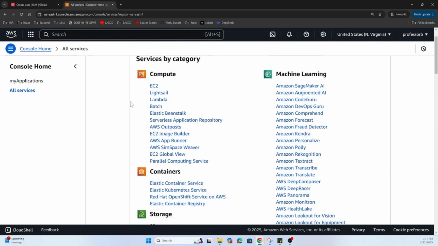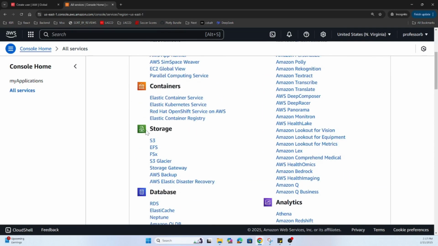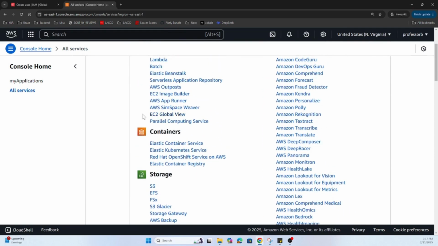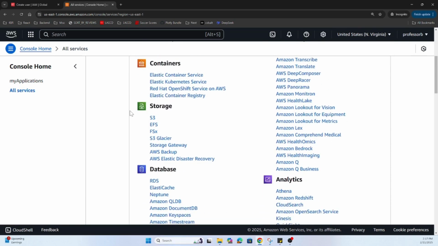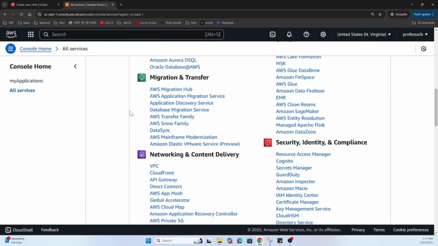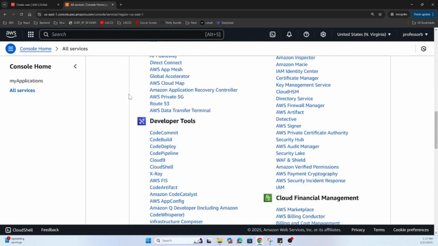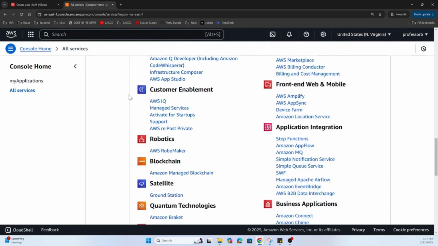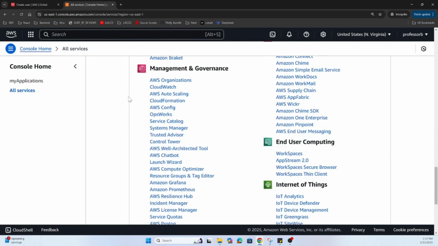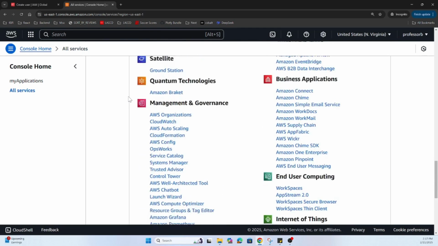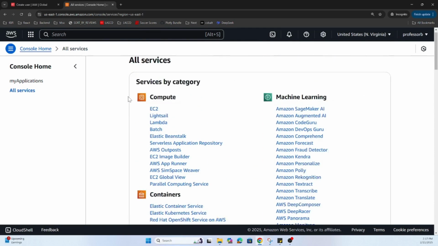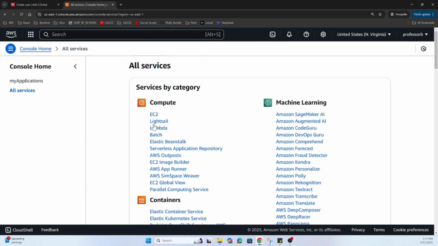We're going to be looking mostly at compute, storage. We'll take a brief look at containers, among some other ones as well, like database. We'll talk about migration as well. And of course, we'll be talking about costs and pricing, etc. So tons of services. I might add something to the lab that involves you digging through these services. But for now, we're focusing on setting up our account.